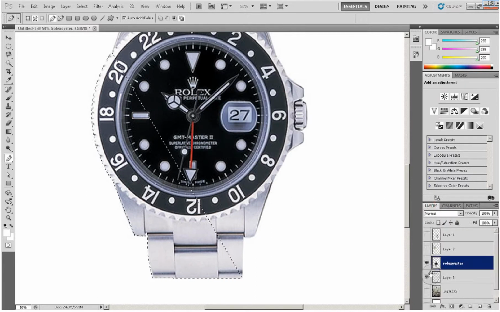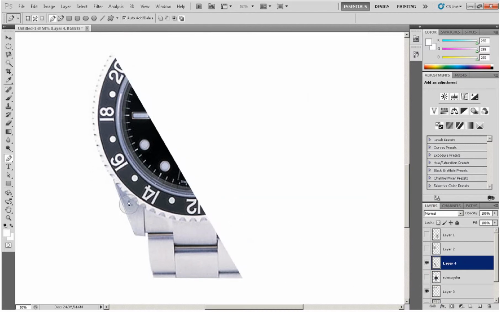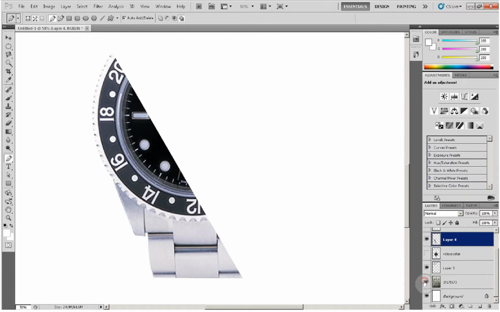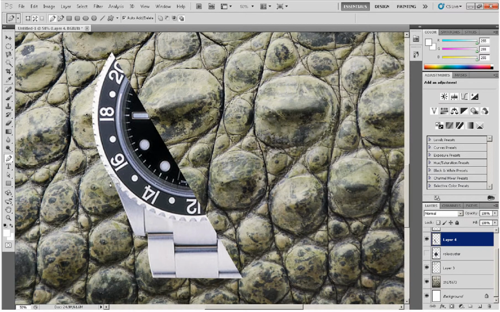Let's go back to layers and copy and paste that out. Control C, Control V. Okay, so that's the selection I've got. Not too bad. Let's just put it onto the background image so that you can see it. And you can see here, it's not particularly nice all the way around. Particularly here, there's a little bit of white, and just down here.